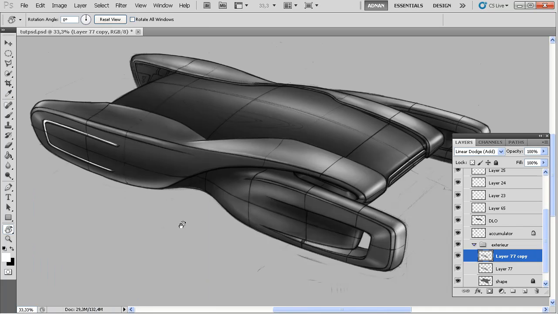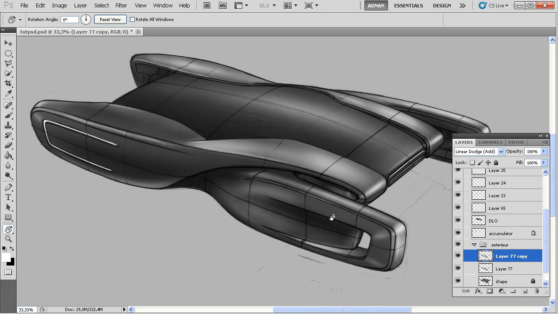Okay. And so, as you can see, this area doesn't fit really. This is too bright. This is a little bit too dirty, and this is not correct.